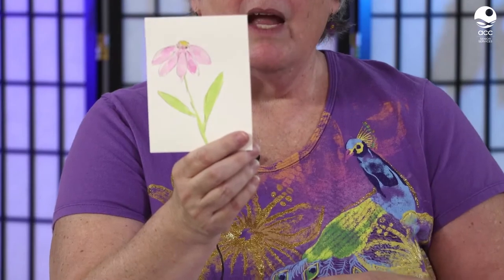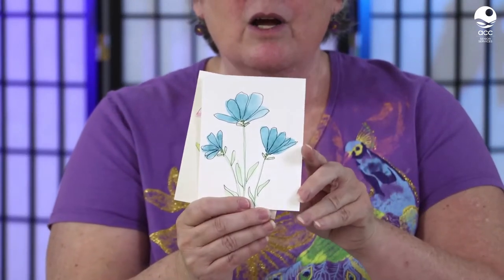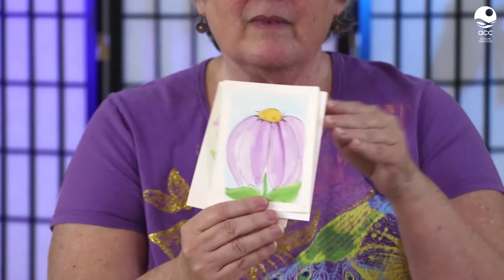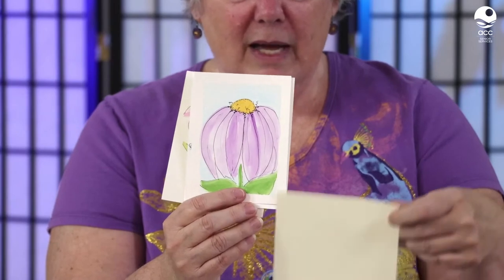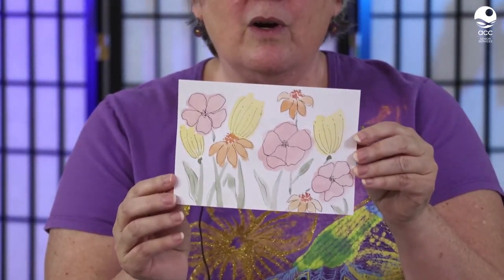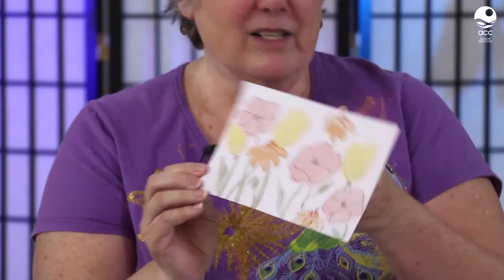So watercolor doodles, what are they and how do they work? We start with a very basic shape and then we're going to go on top of it with the marker. We might want a close up of these, Sean. I'm just showing you some examples of very simple florals. Here's a close up of a flower and another one. So I'm going to teach you 3 different styles, and this is the painting we're going to finish this morning. The class is about an hour long. All right, so let's get started.